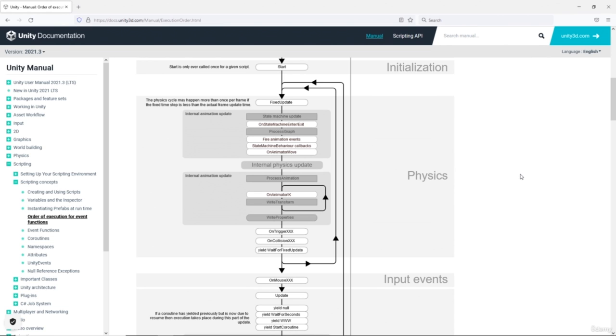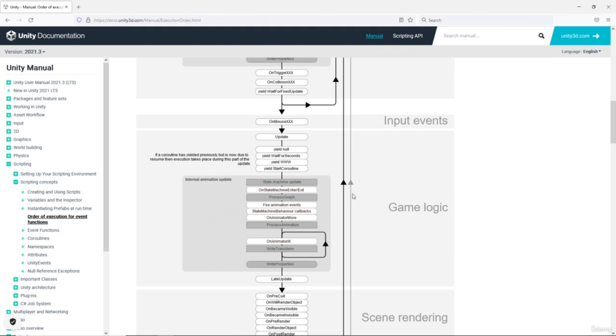which is why we saw the fixed update happening a lot slower than the actual update itself. The fixed update generally always runs the same on every computer. So even if you've got a slower computer, it will run exactly the same as on a quicker computer. Whereas something like the update in the game logic is frame dependent. So if you've got a really, really high frame rate on a really new computer, it's going to run a lot faster than an older computer that doesn't get as good a frame rate.